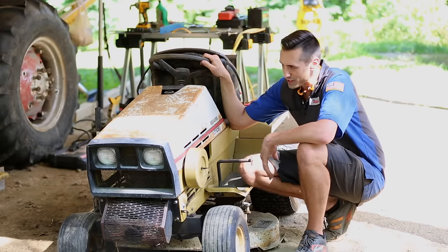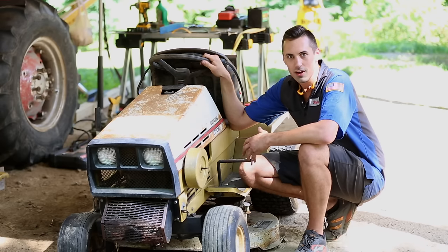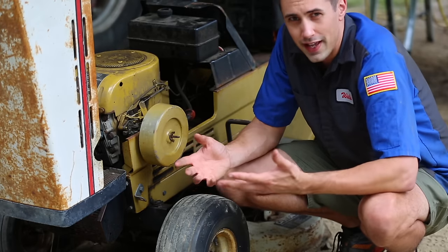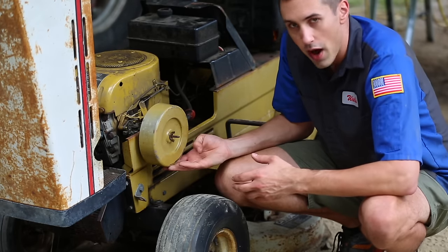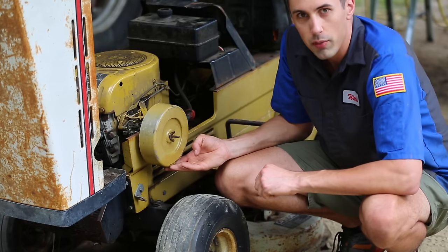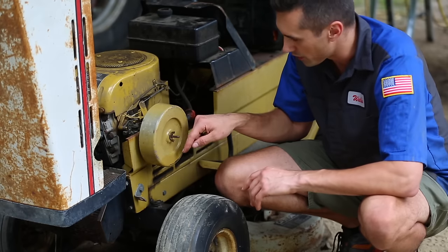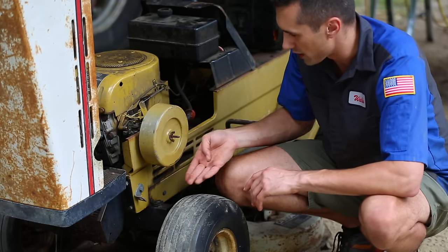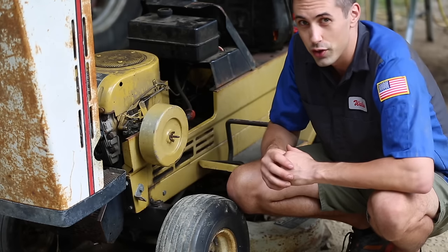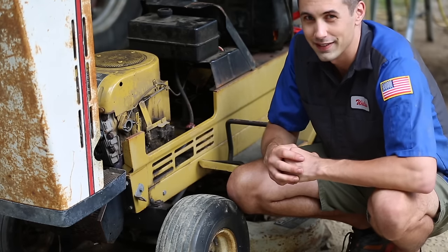Yeah, I guess I should probably get the engine running better before I buy a new battery for it or anything like that that'll cost a significant amount of money, but this is great news. So I noticed that gasoline was actually leaking out of the bottom of the air filter housing. And what that tells me is that the float valve is probably not closing all the way, and that's letting gas continually drip into the carburetor, and then it's coming out and into the air filter housing and leaking out that way. So I guess the first thing to do is to get this thing off. And now I can try to do a better job of cleaning it.